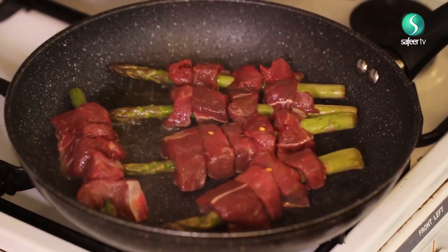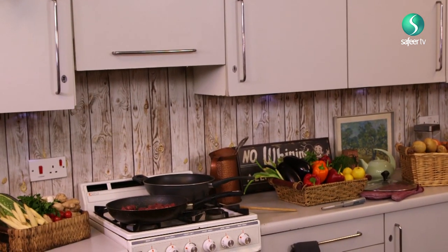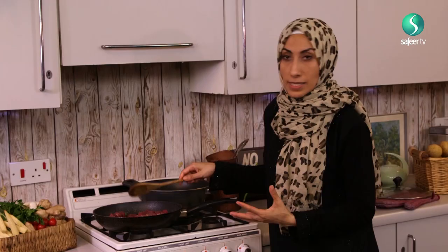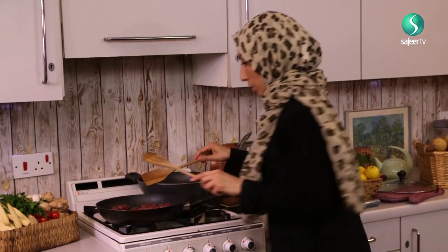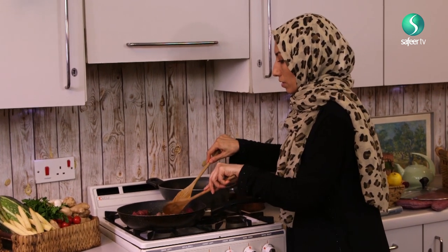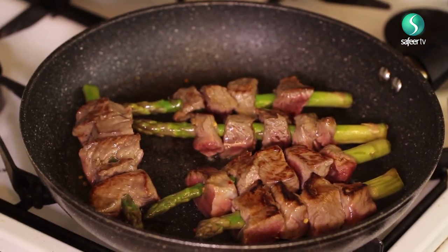Ooh, just like that. Get the sauce and add it with the rest of the sauce, not to waste it. So I'm just gonna fry it quickly, brown it up a bit before turning the heat low so it cooks from the inside as well. So I'm gonna get the other one too. There. Can you see that? I'll show you in a minute. Let me just turn them over first. So that's exactly what I wanted. I just wanted the color a bit and then to leave them to cook.